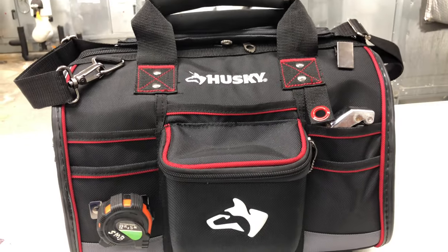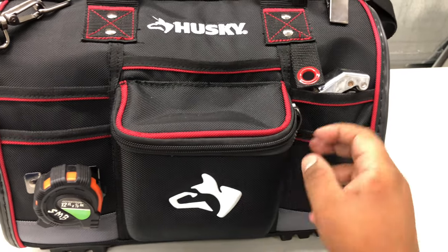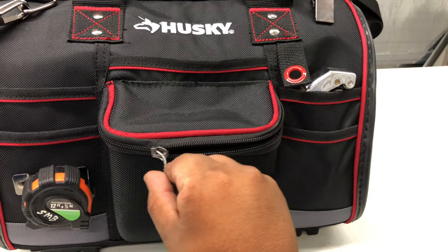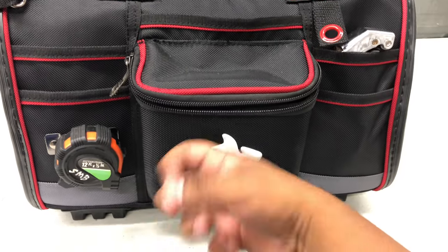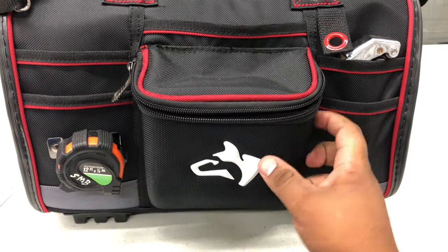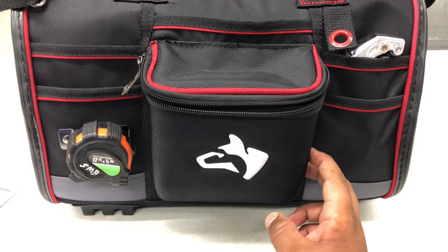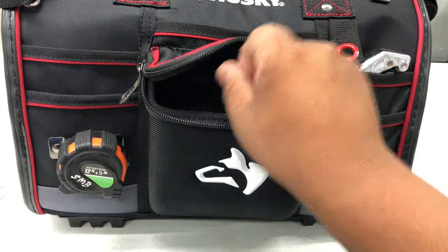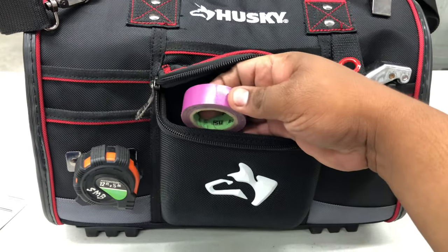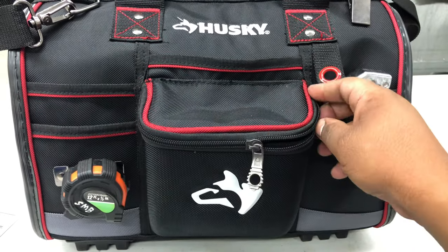And now let's take a closer look at it. The zippers are pretty well made for the price. To me, they look like good quality zippers. Here is a hard plastic bag. I don't know what you could put in there that you might want to protect. You might have a better idea. Right now I only have electrical tapes in there. That's what I'm using it for as of now.